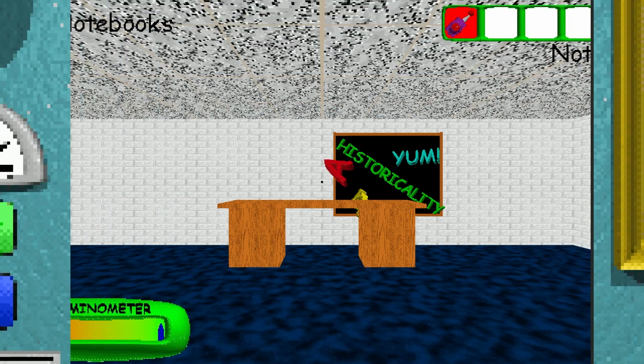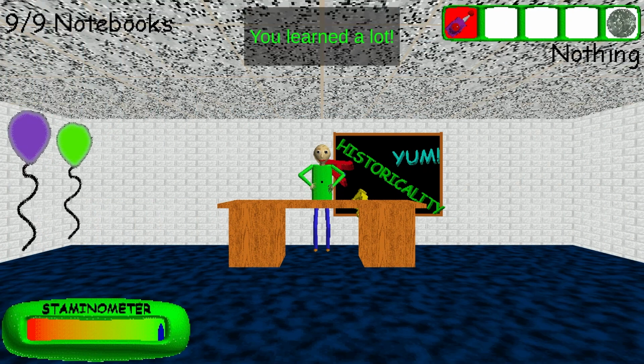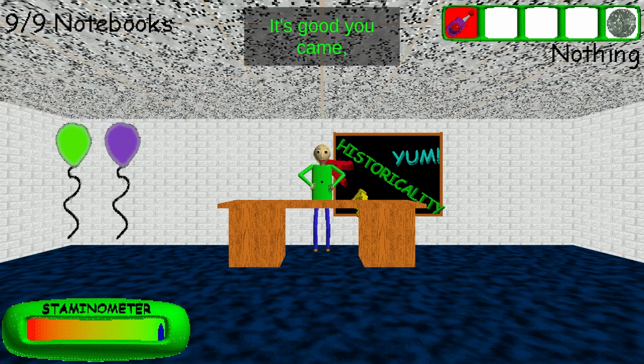And there we go. That was Baldi's Basics Plus Easy Mode. You beat my game. You learned a lot. Well, specifically, Baldi's Basics Plus version 0.4.1 Easy Mode. You are taught. What's happened to balloons over there? That always happens. I don't know why. It glitched now. Okay.